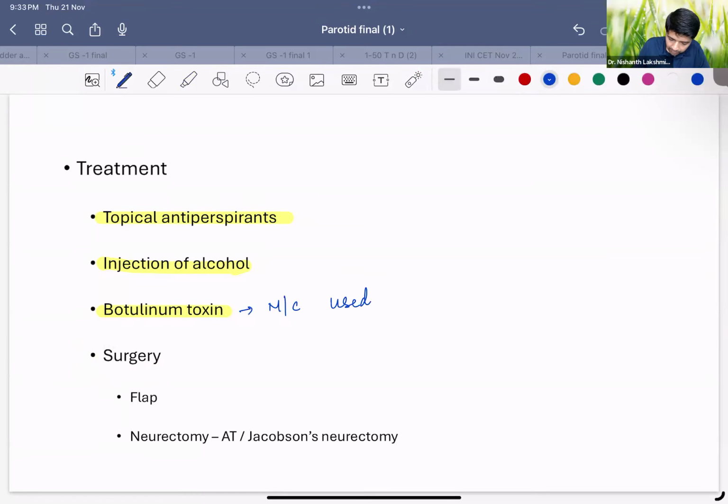Okay. In surgery, one, there is a flap. Second, there is neurectomy. Let's ask every registrar here. Between these two, which of it would you prefer? A flap or a neurectomy? Flap, sir. Flap. Anybody else? Flap or neurectomy? Flap only, sir. Flap. Okay. What flap are we talking about? Temporoparietal facial flap, sir.